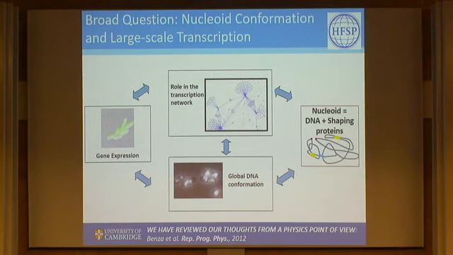So before I tell you about the bacterial chromosome, I'll tell you about the big question that we actually want to try to address. Of course, you all know that the chromosome carries genes that need to be read out by RNA polymerase, and then ribosomes turn them into proteins. And in bacteria, there is obviously no nucleus. That's what defines a bacterial cell. So everything is contained in the same volume.